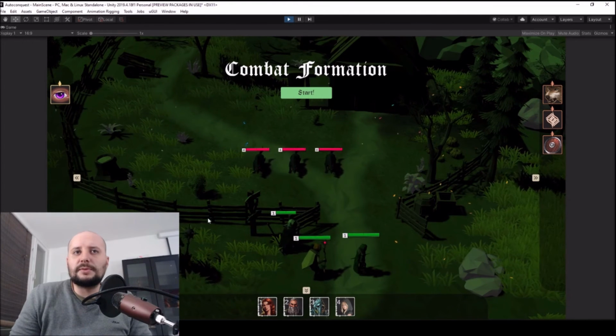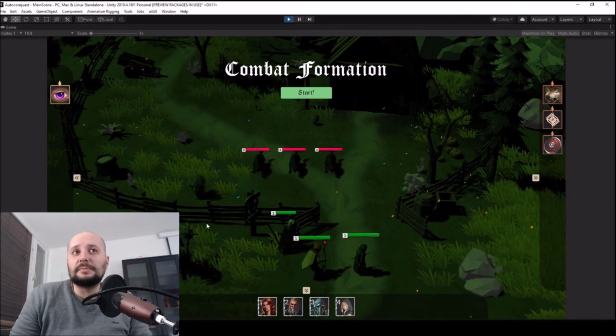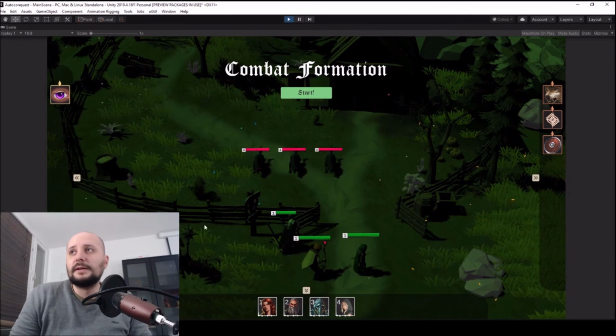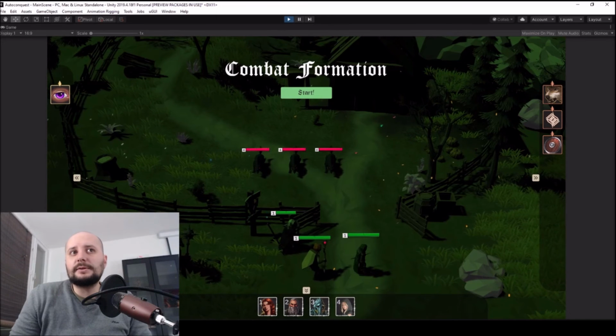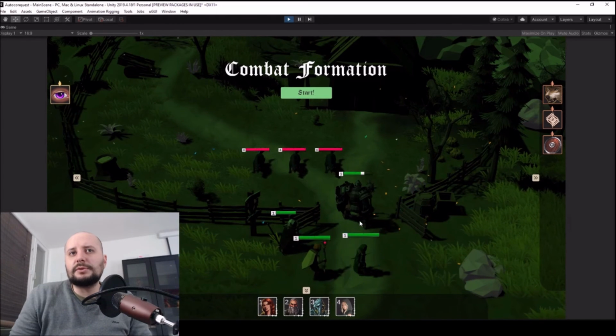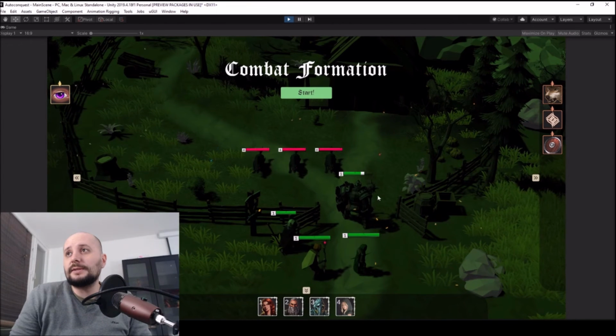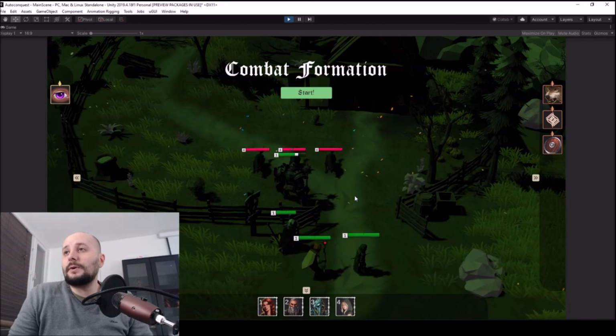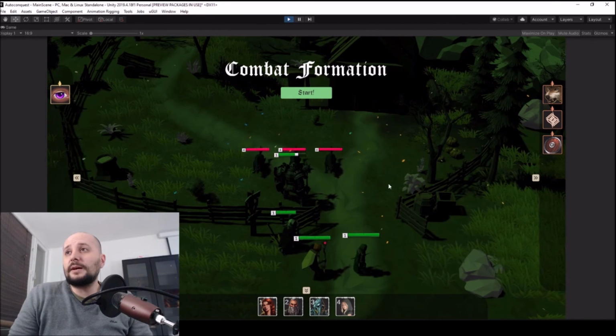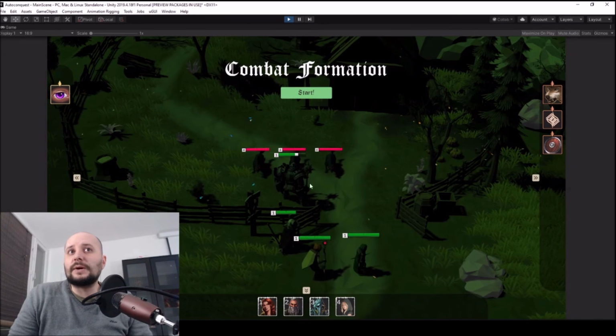If I would put them right here, the problem would not be that big, because you could just walk through the fence and then could attack the wolves. Well, a bit boring. Now that's much cooler, because I can put him right here and he can block the entrance to the range fighters. And this can have quite a difference on the outcome of fights. So the way how you utilize the surroundings.